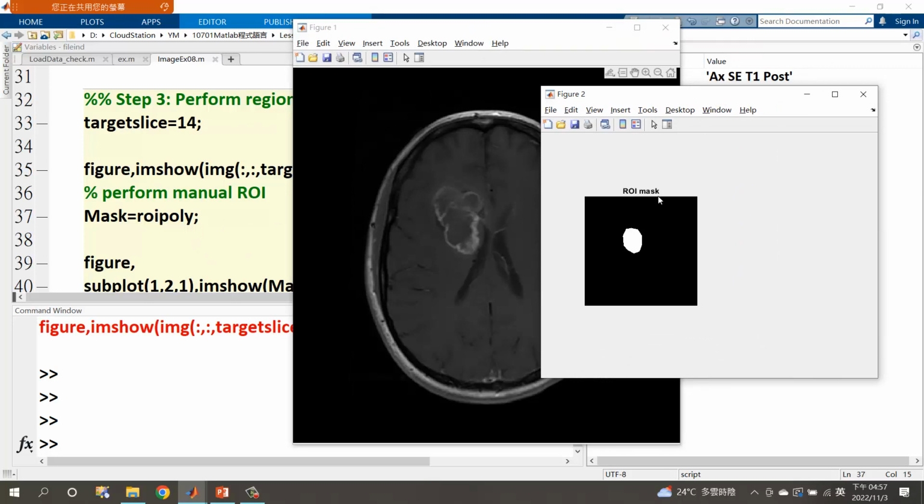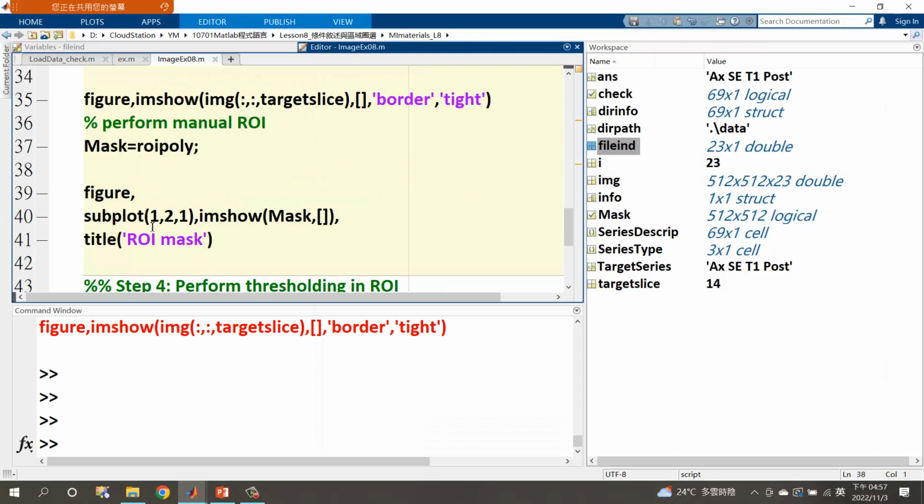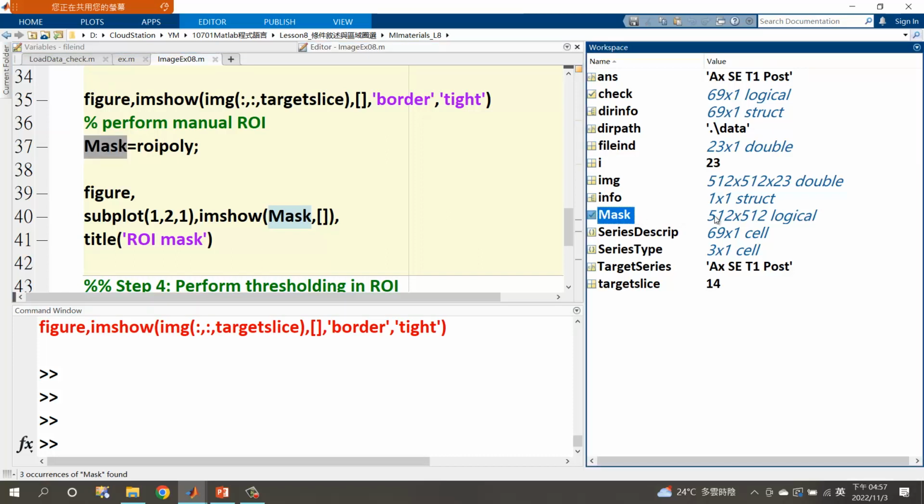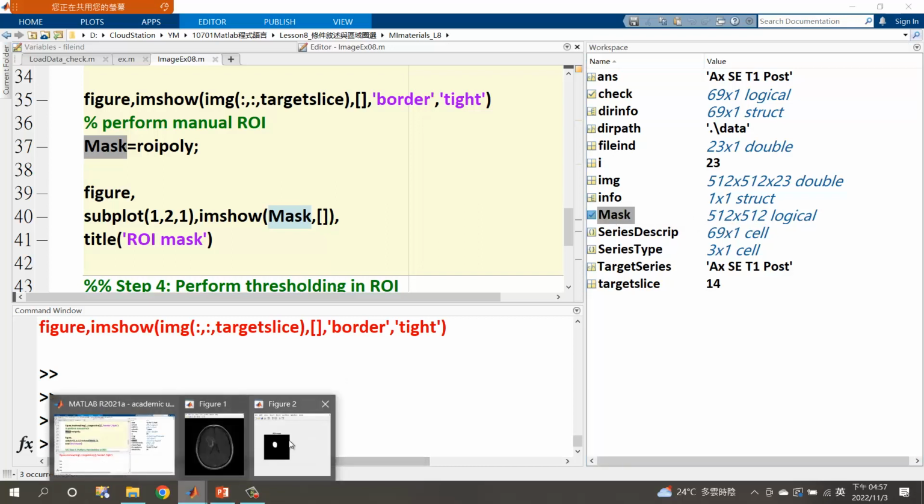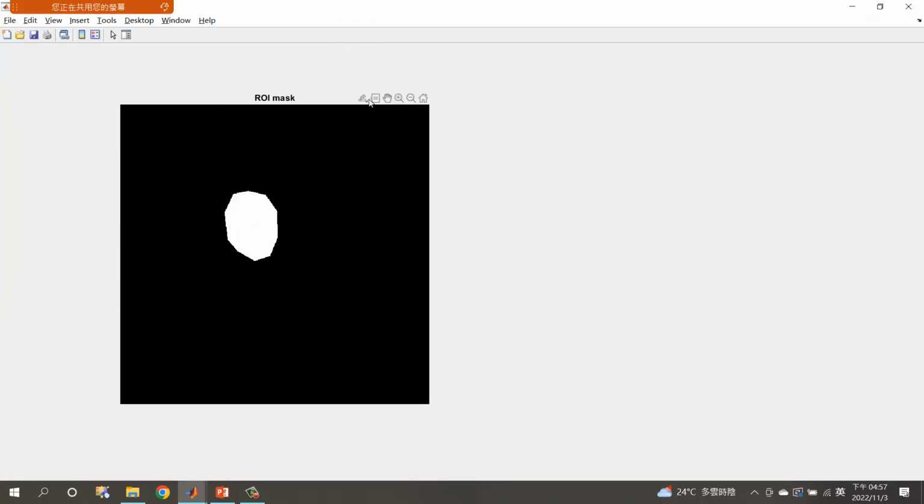Okay, then the polygon will disappear. But based on my code, you will see this kind of mask, okay? Because for the next part, you can see I try to create a new figure. Again, I use a subplot. I'm going to create 2 images in the layout like 1 by 2. But for the very first image, I'm going to simply display the mask. The mask is the output of the ROI poly. So take a look. The mask right here has the same size as the original imaging. But within it, only the region within the area that you are interested in would be 1.